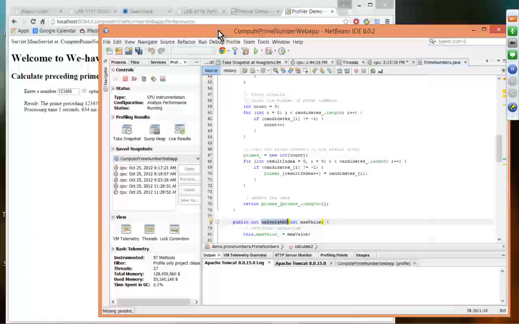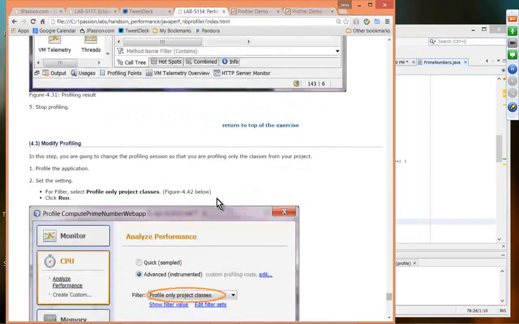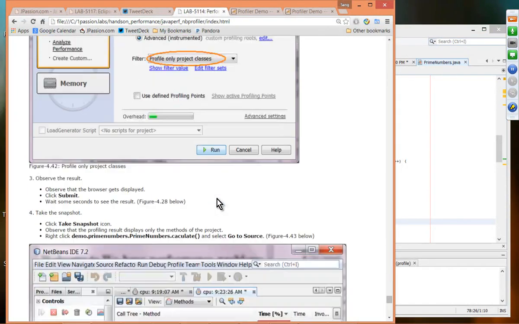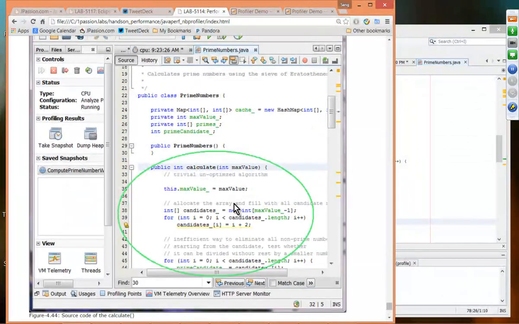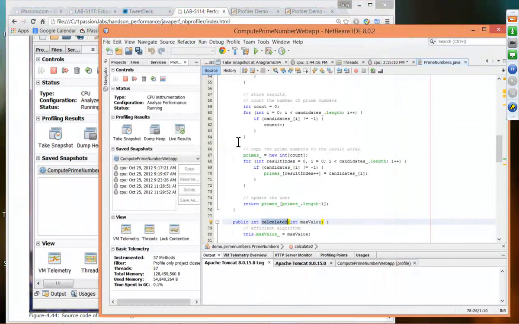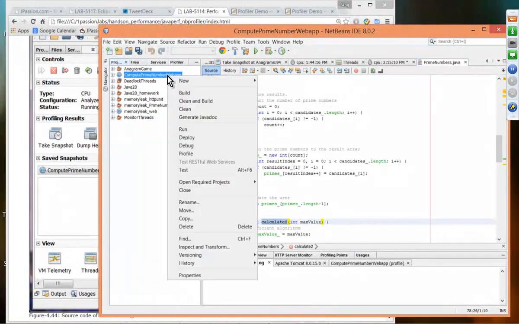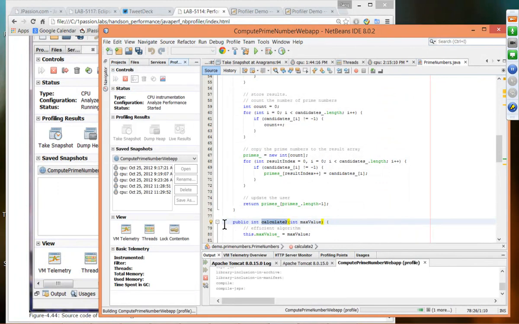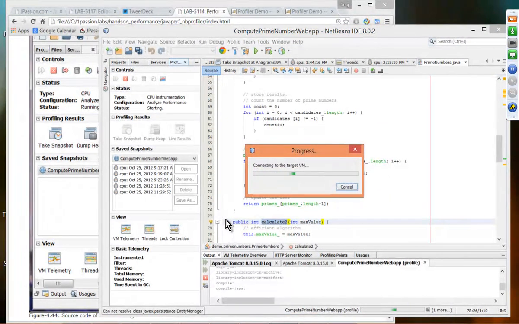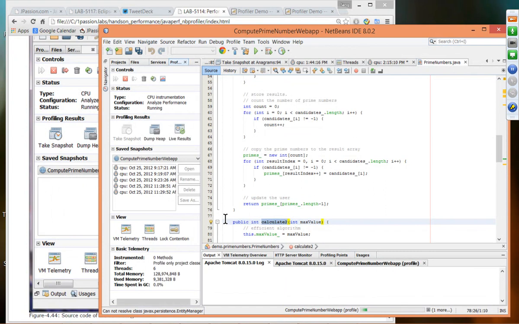If you go back to the lab documentation, we just take a look at this one. Now stop it, and then profile again, and this time we are going to use the optimized version. In that case, it will use calculate 2, and it should not take more than a few milliseconds.